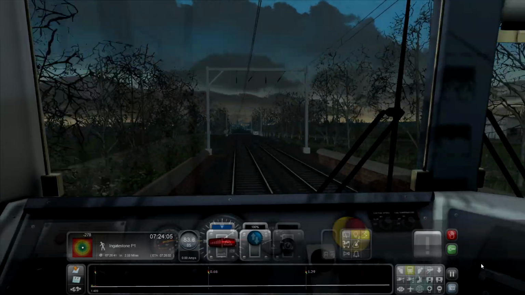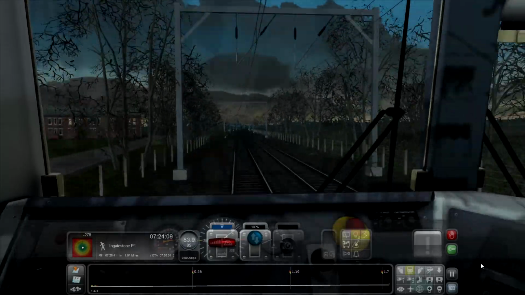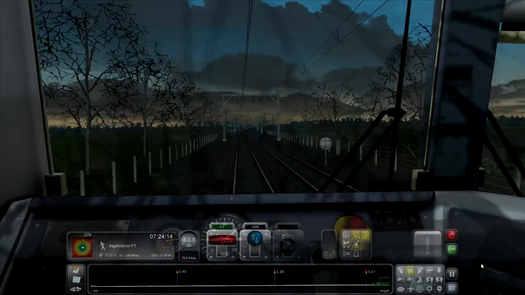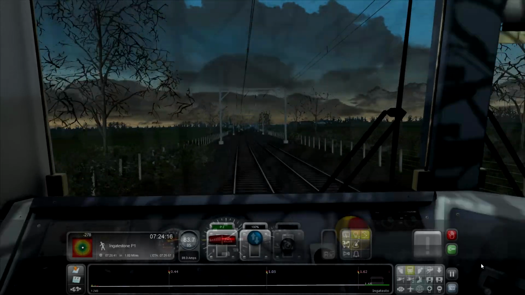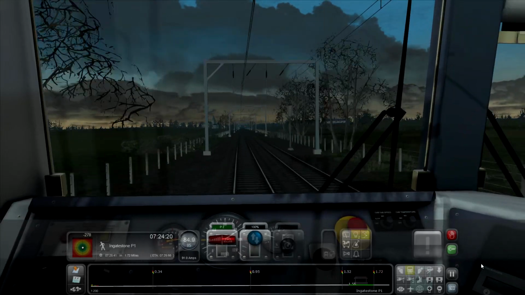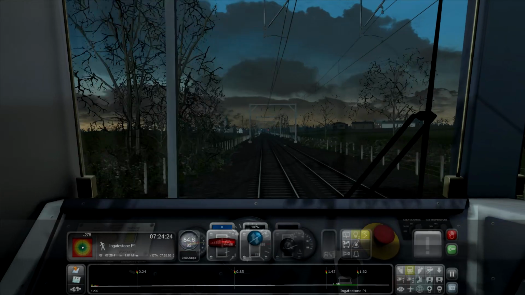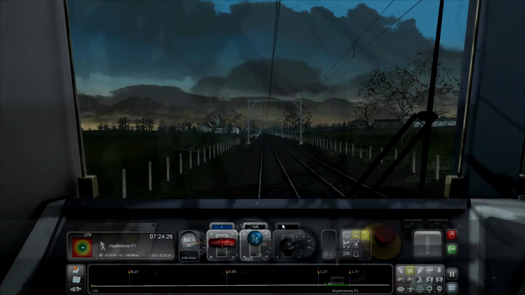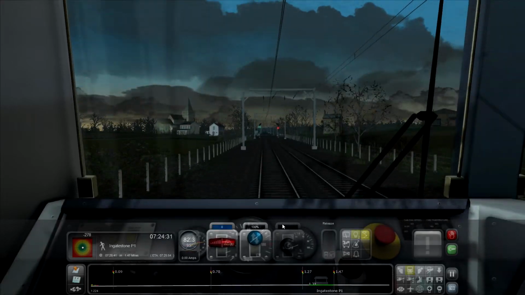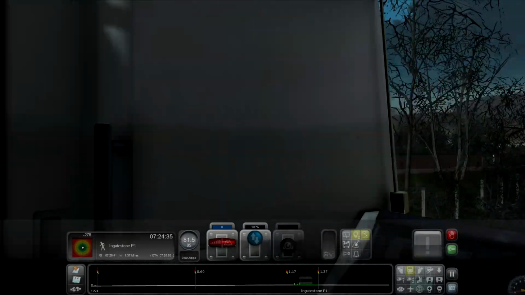Right, 2 miles away. Another crossing. A lot of crossings. That was a pedestrian one, I think. It looked like it. There's our station. I can see a church in the background as well. That's lovely. Looking a bit misty out there. I don't know whether services are on. I don't know what time they start on a Sunday?